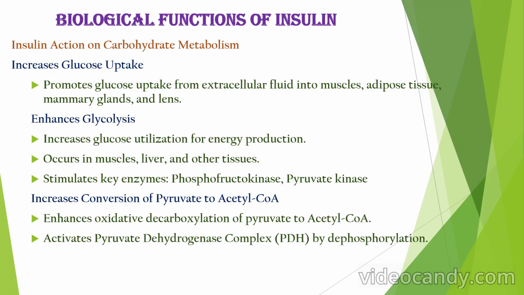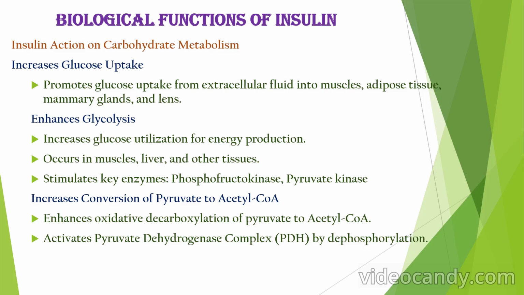Now, moving into biological functions of insulin. In carbohydrate metabolism, insulin increases glucose uptake from extracellular fluids by the various tissues like muscles, adipose tissue, mammary glands, etc. Increases utilization of glucose for providing energy, which takes place in muscle, liver and many other tissues. Insulin enhances glycolysis because it induces the synthesis of key enzymes phosphofructokinase and also pyruvate kinase.